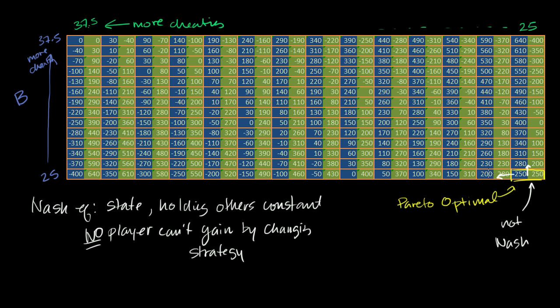And regardless of what state we go to, it's still not a Nash equilibrium. If we hold A constant, B can improve by increasing production. Or if we hold B constant, A can still improve by cheating even more. So none of these are Nash equilibriums. From any one of these states, if you hold A constant, B could produce more, or if you hold B constant, A could produce more and get some gain.